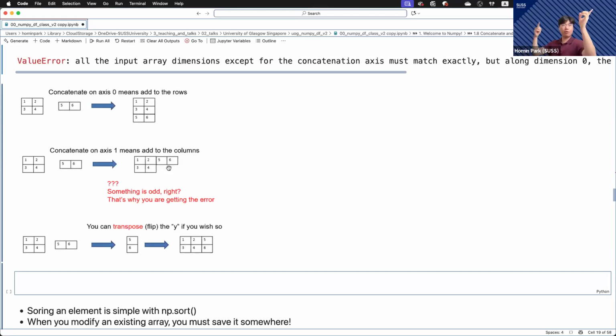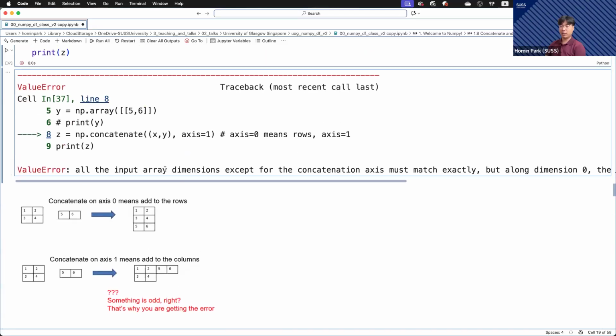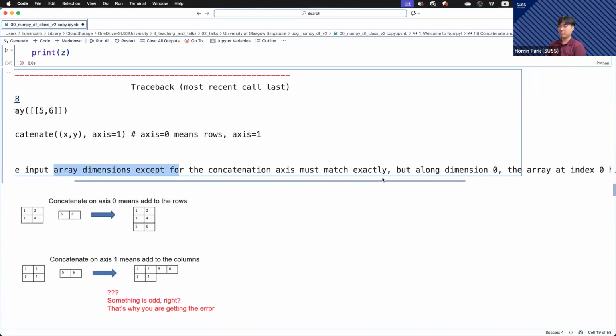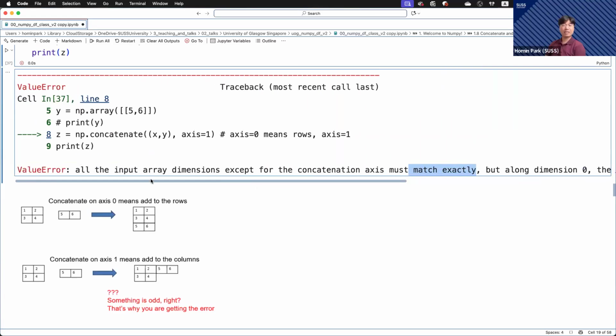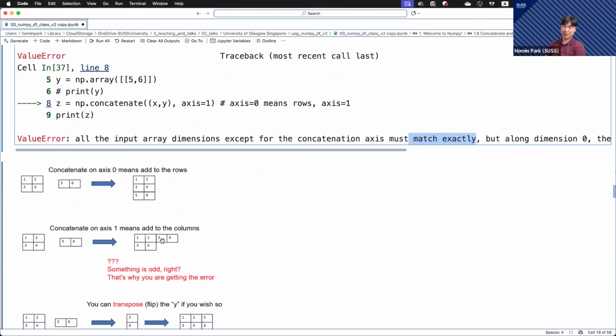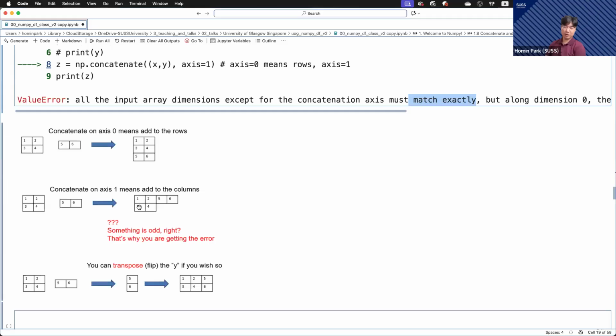Now, if you remember all the way back when we discussed np.zeros, NumPy does not like emptiness. It's not going to allow you to do that. So we have to have some numbers, but what did I just ask here? Concatenate column-wise. I want to expand it on the column. It's not going to like that because there are empty spaces. That's why all the input array dimensions except for the concatenation axis must match exactly. Okay, so a very complex error, right? But basically what it means is that you cannot do that, because the shape looks a bit weird.